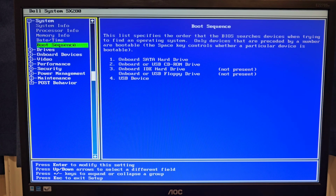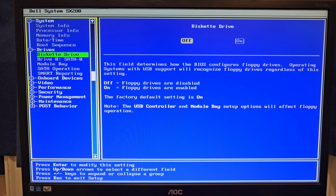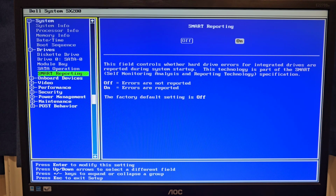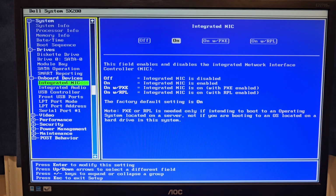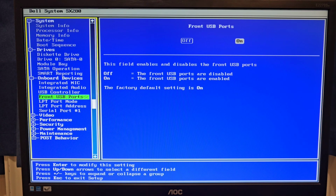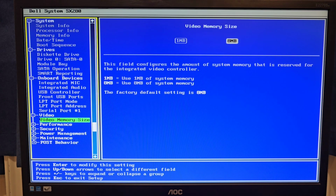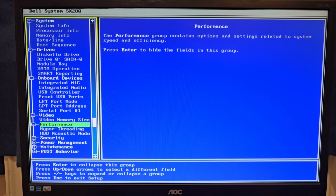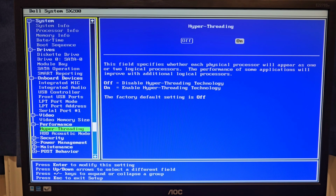And moving down, boot sequence, pretty normal stuff. It's a pretty normal BIOS, really. Nothing too special that we haven't seen already in my previous videos. Yeah, you can change your video memory size. I don't know why you would want to make it smaller, to be honest, considering how bad the graphics performance is. Hyper-threading is on, of course. We want the full space heater experience.